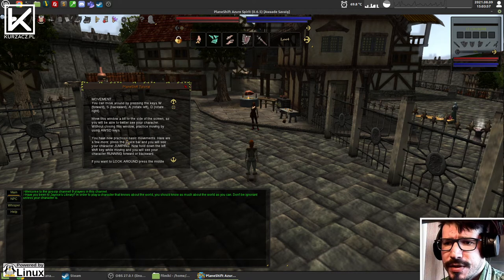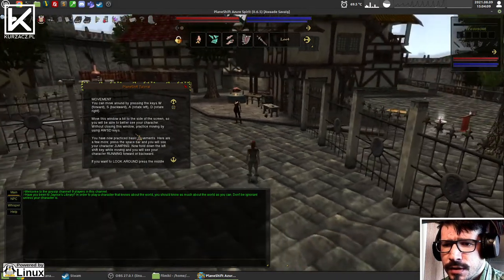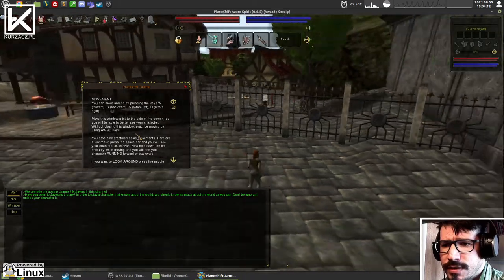You can move around by pressing the keys W forward, S backward, A rotate left, D rotate right. Move this window a bit to the side of the screen so you will be able to better see your character. Without closing this window, practice moving by using A, W, S, D keys.